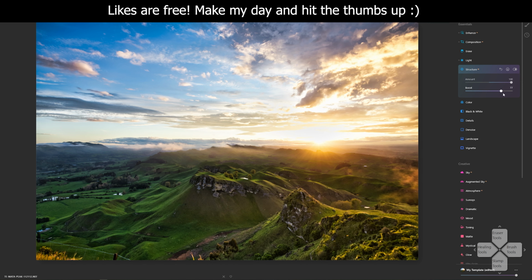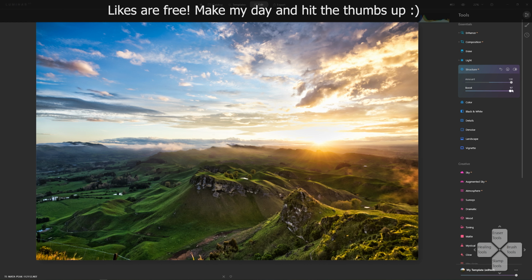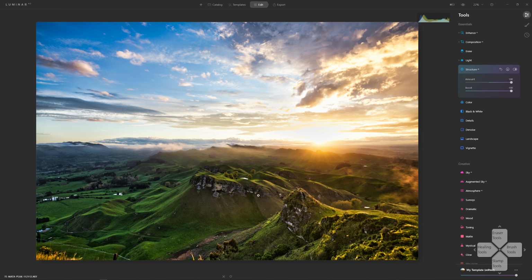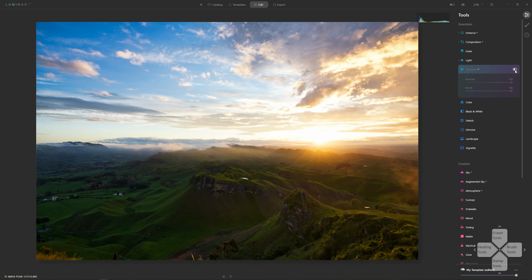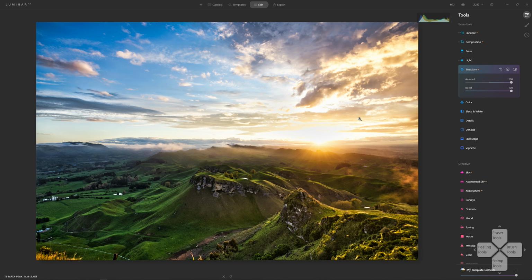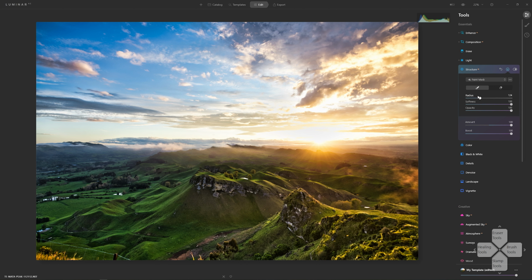Okay, let's go crazy. Let's grab the boost. Oh, look. I rarely actually use the boost amount, but in this case, when I'm looking at these foreground elements, that's really helping those. I think it's way too much for the sky if I toggle that off. But now this is where we utilize the brilliance of Luminar AI's masks. They're all built into the tool. I just need to click Add Mask, grab my paintbrush, make the opacity slightly lower, somewhere around maybe 14%.